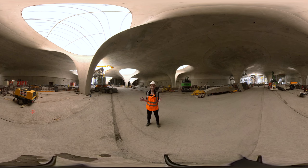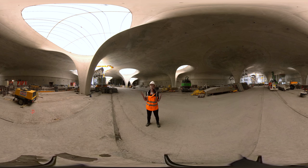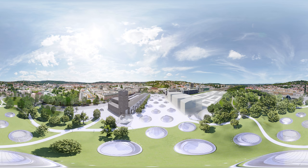Hi everyone, my name is Tamara Meyers and I'm a civil engineer for Deutsche Bahn on the Stuttgart–Ulm project. We're standing here today in the middle of the main station rebuild. Next to me you can see the shell-shaped structures, which are the pinnacle of the architectural feature of this project, and I'm going to take you on a tour starting at the north end.